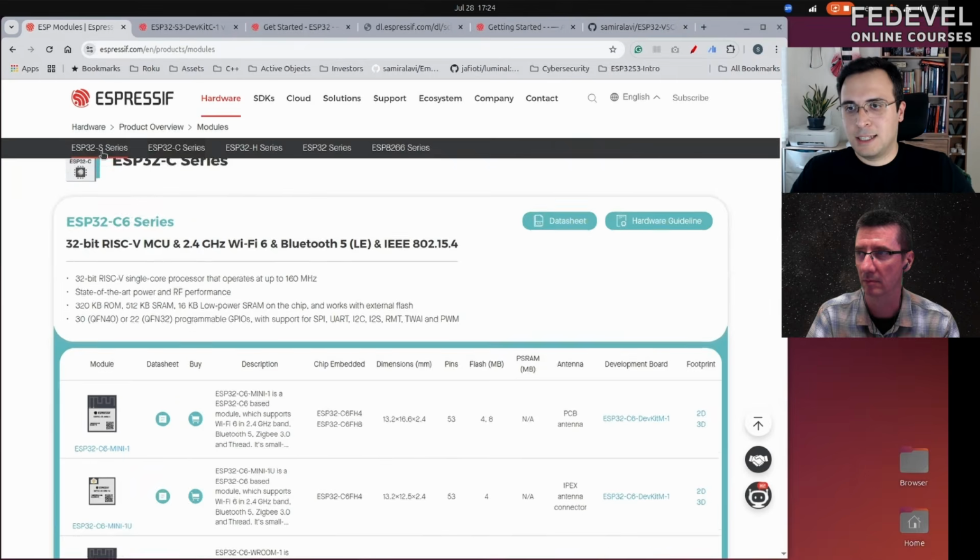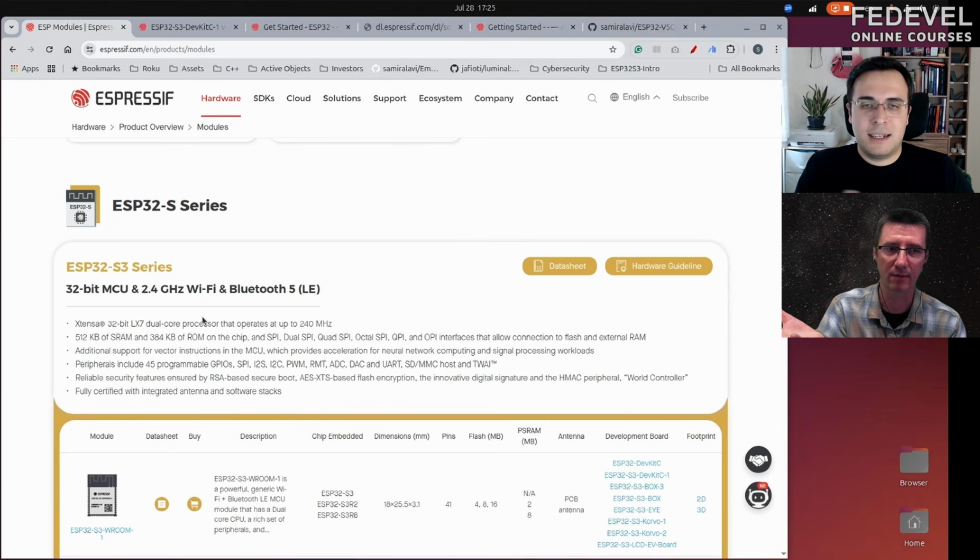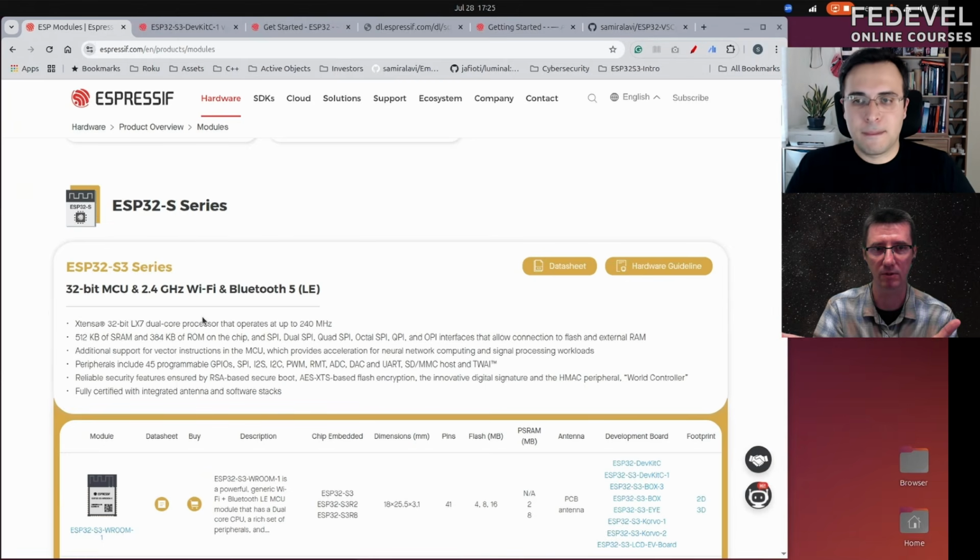But ESP32 S3 is a dual core microcontroller. One processor is allocated for BLE and Wi-Fi, but you can choose in the software which core is used for what application. When you have two cores, you have better performance with the same characteristics. So one is handling the network, and the other one can handle your application, for example.